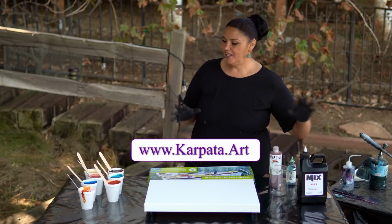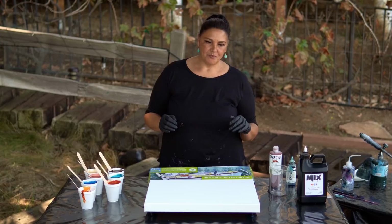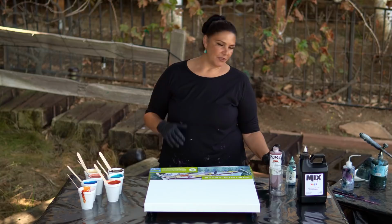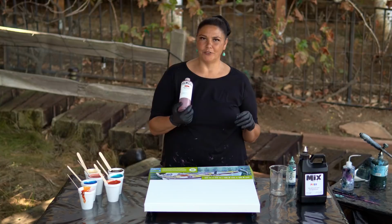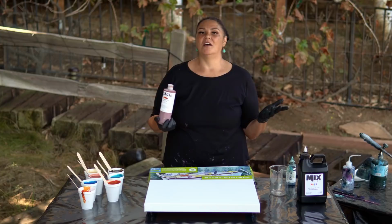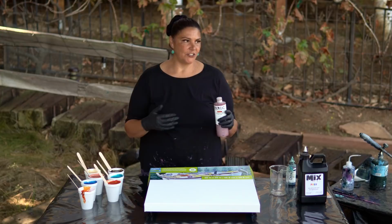So when I first started, I did what probably many of you had done and realized Golden's is like the gold standard of paint. It's the best stuff, and I really was dying to work with it, and I'd seen some people using it. So I bought big, huge bottles of Golden Fluid Acrylics and tried to use it, and because it's so thin, I was lost and had no clue what to do with it. Over the last year or so, I've started to use them more.